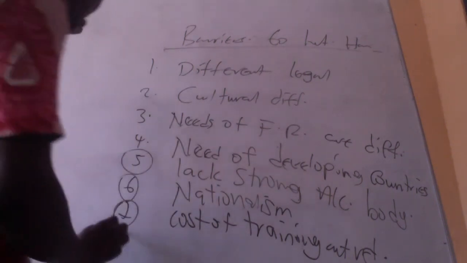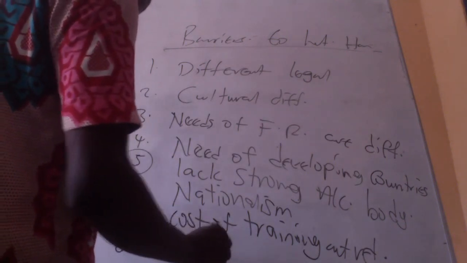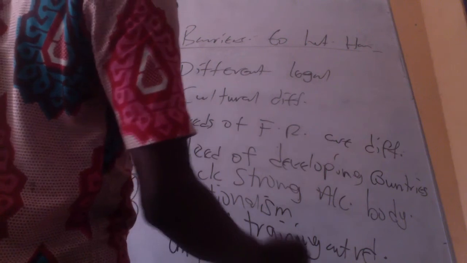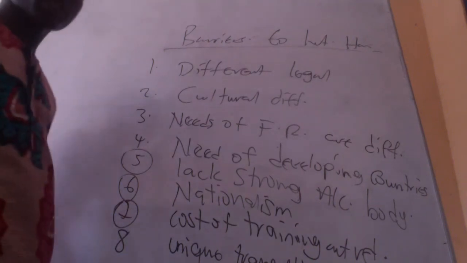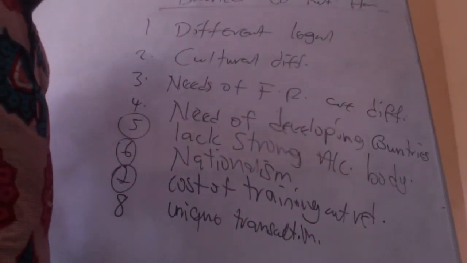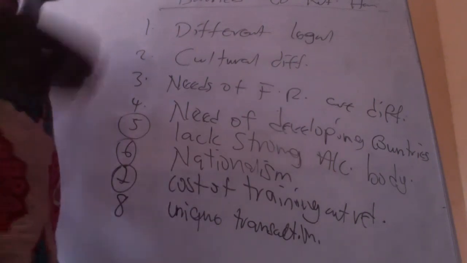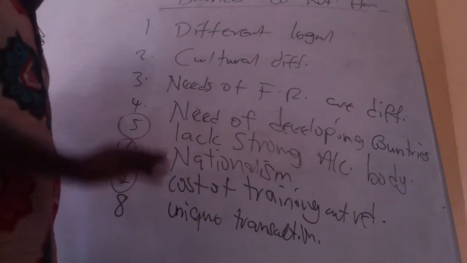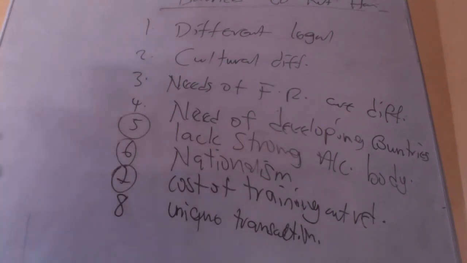I also talk about unique transactions. Their standards may be limited to unique transactions. The IFRS may be limited to unique transactions. Now we are in the COVID-19 pandemic. Is there any specific IFRS standard that states that when COVID-19 comes, we should do this and that? We are even thinking how to treat the COVID-19 losses, whether as an event after the reporting period, whether adjusting or non-adjusting. So that is it. With unique transactions, the limitations of IFRS may serve as a barrier.